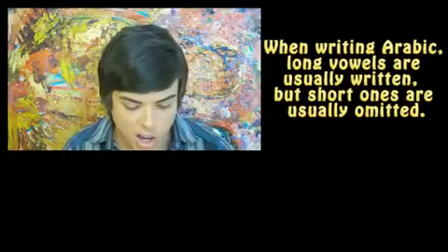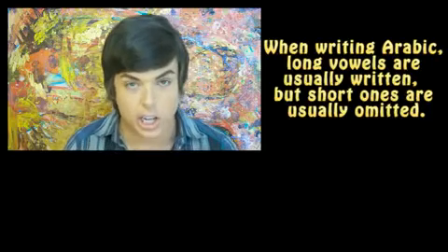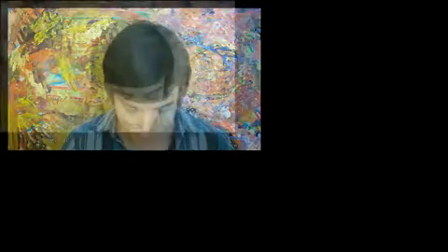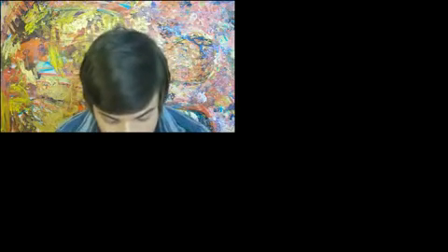Okay, moving on. Let's discuss vowels for a moment, because this is kind of a tricky subject, but once you have it down, it's actually very simple to understand. When writing Arabic, long vowels are usually written, but short ones are usually omitted. So the reader must be familiar with the language to understand the missing vowels, which I have discussed earlier in terms of the grammar, or in terms of the vocabulary. You won't know exactly what a word means unless you're already familiar with it, because these markings have been left out. An Arabic sentence can have a completely different meaning by a subtle change of the vowels. This is why in an important text, such as the Quran, the vowels are mandated.